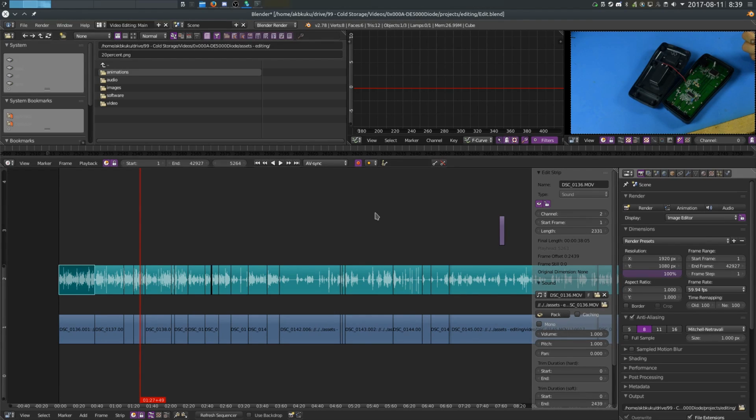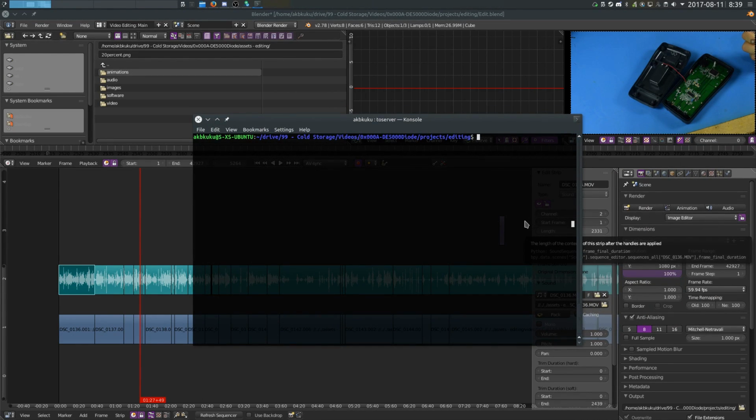So one of the reasons why I really like Blender is Blender also supports command line arguments. So on my server, I have the same Blender files automatically synced over Google Drive, and I can just render my Blender videos directly on the server. I have an Xserve, and it's nice because it has 2 Xeons, which are basically 2 i7s. So I have 8 threads per chip, 2 chips, so 16 threads. It can really render a video pretty fast like that.